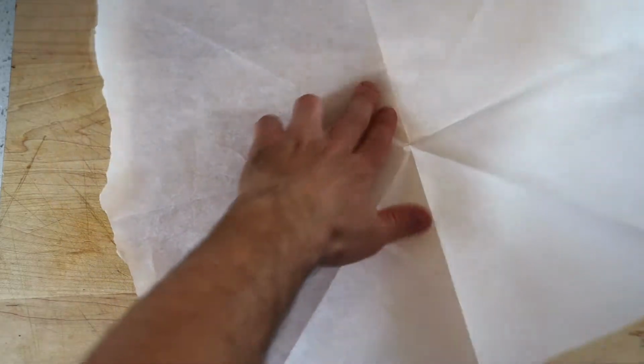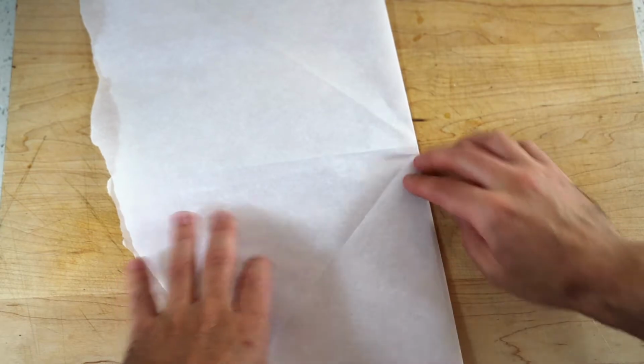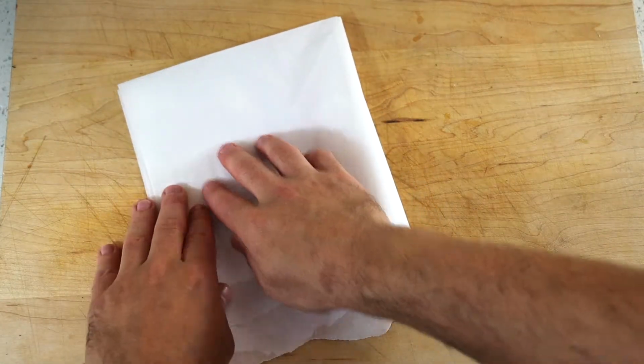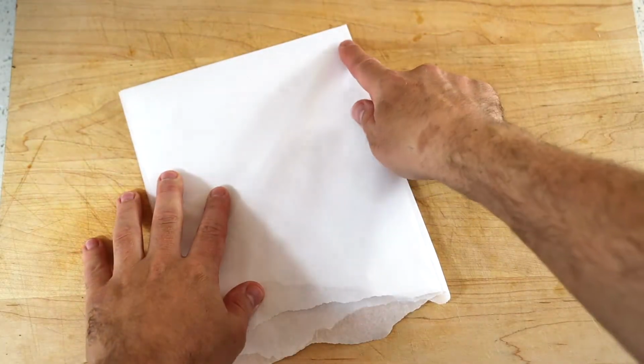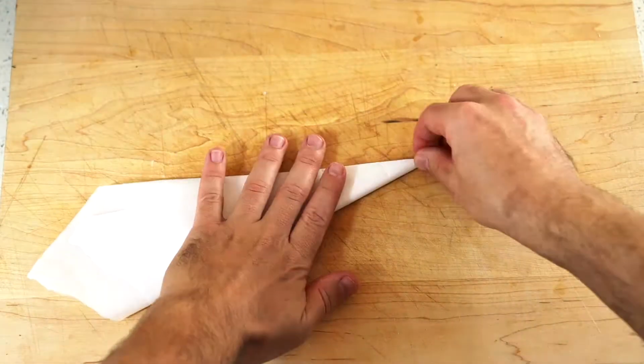Now we make a parchment lid. Grab a piece of parchment, fold it in half. You're going to fold it in half again. And then you're just going to continue to do that, keeping that point right there as the center. Fold, fold, fold until it's paper thin.